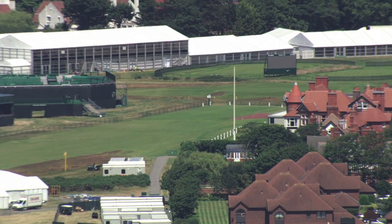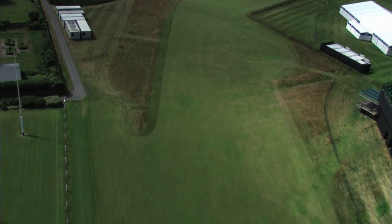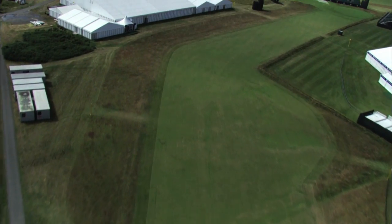this Open Championship. The first hole I want to look at is actually the first as the members play it, but it will be the third during the Open Championship, as it was again during 2006. It is a dog leg, par 4 to the right, but danger is never too far away. Let's go down and have a look at it.